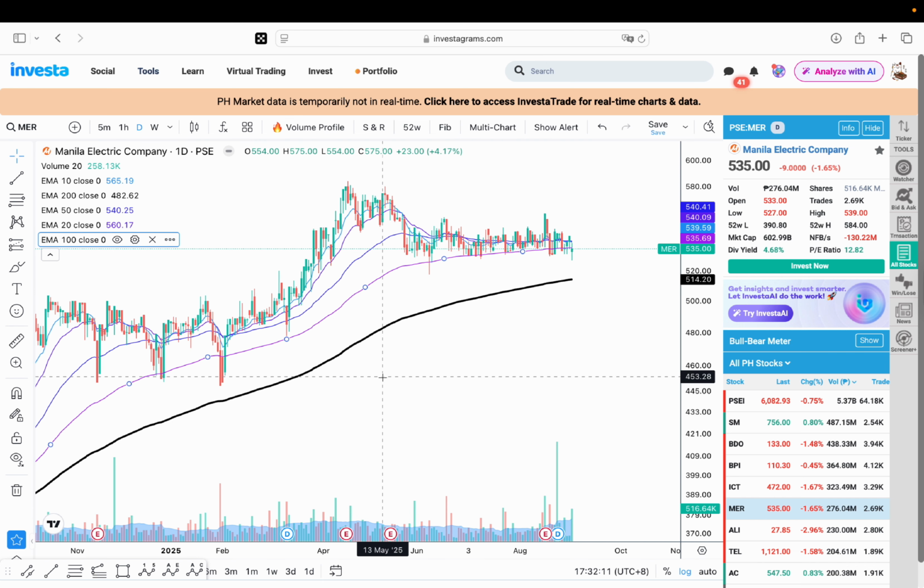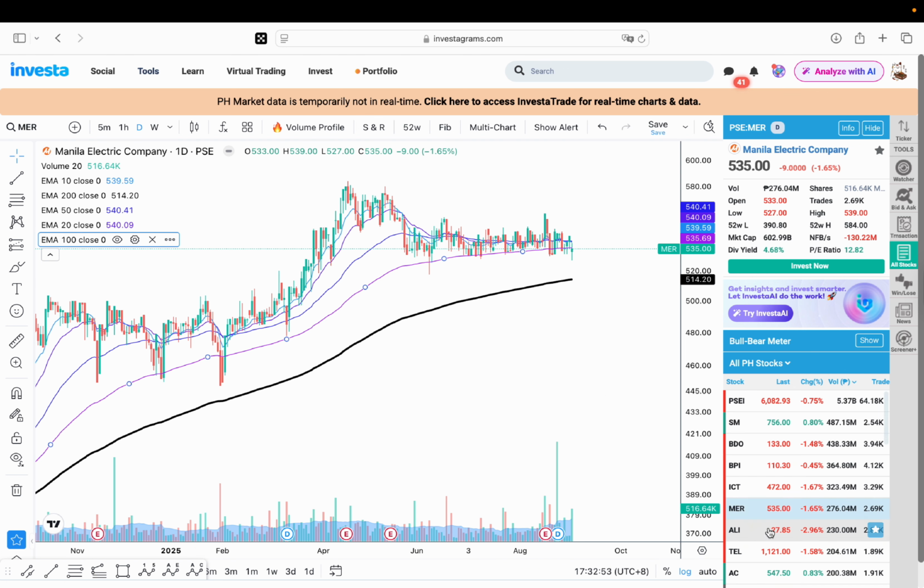And I remember my mentor who taught me basically the knowledge that I have right now. He mentioned that the EMA 100 is usually the EMA of last resort, meaning if the price breaches below the 100-day EMA, that is a big red flag, right? Because the probability of the price going down is even higher once it breaks a major moving average like the 100-day EMA. Okay, so this is something that could alert a lot of investors.